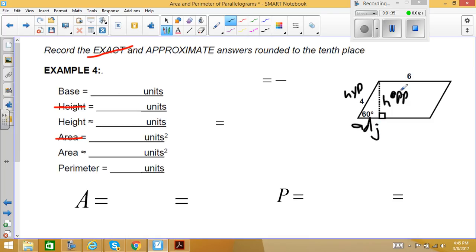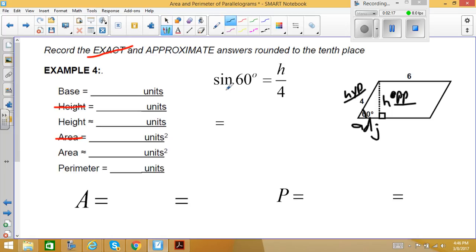Then we pick the two sides we're going to use in our trig equation. Of course, we're solving for the height, so we're going to have to use the opposite side. And we know the hypotenuse, so we'll have to use that. So remembering the first two steps of our trig equation: pick the angle, the 60-degree angle here, and label the sides, opposite, hypotenuse, and adjacent. Now we're ready, and then choosing the two sides we're going to use, opposite and hypotenuse, and that is the sine function. So the sine of this 60-degree angle will equal the side opposite, which is our h, over our hypotenuse, which is 4.